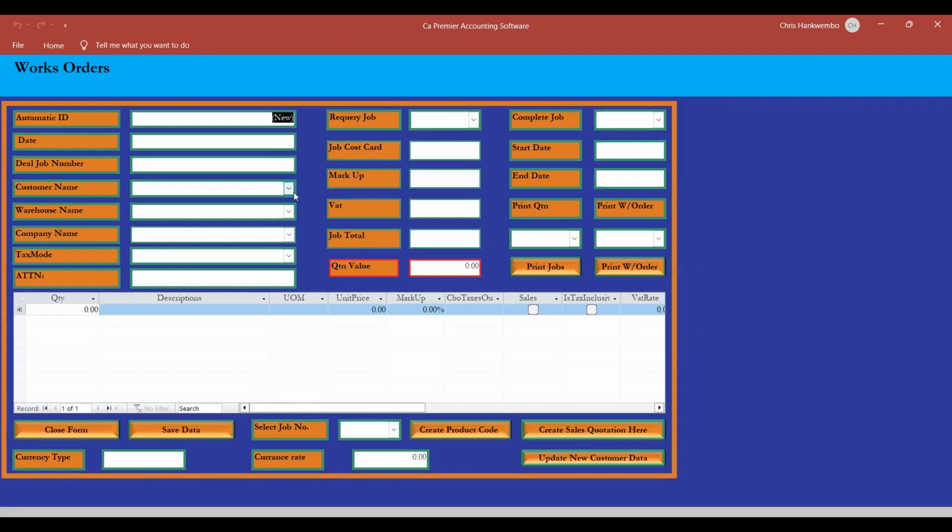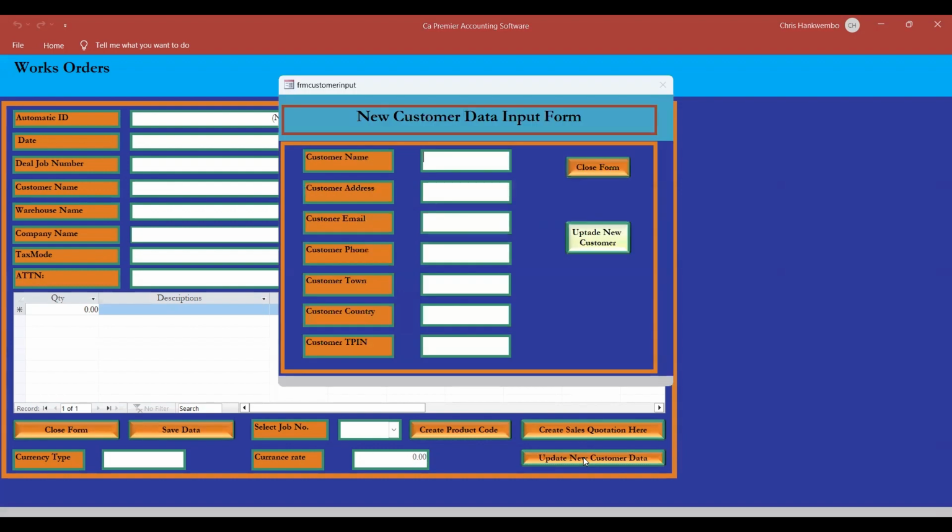Okay. Now, when a customer comes, the first thing when he receives the order or before doing anything, you need to check whether that person does exist there or it doesn't exist. Let's say this one is Mr. Mwansa, who has come, but he's not here. What next now? As simple as that, we simply say, okay, we need to add the details for Mr. Mwansa so that we prepare the job works for Mr. Mwansa. So here we say Mwansa, whatever.